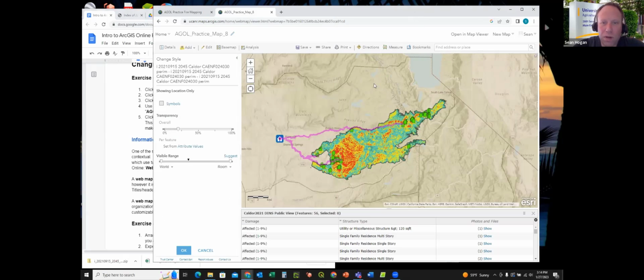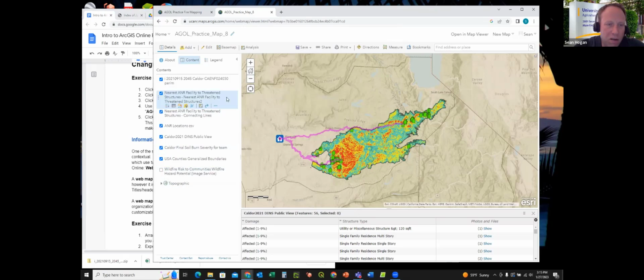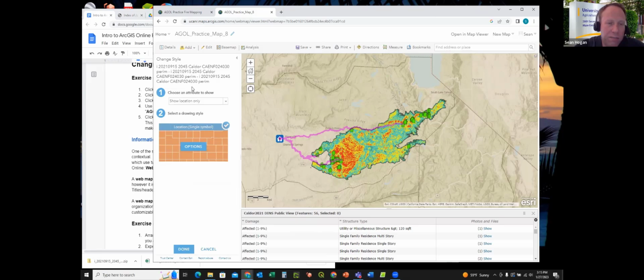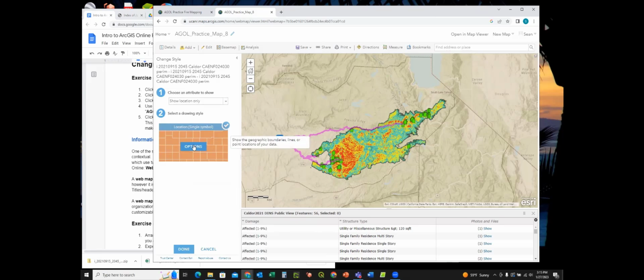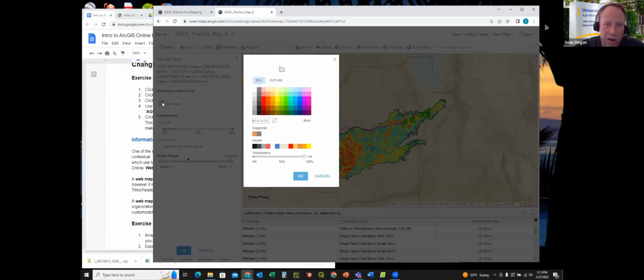Sure. Well, while we're on break, I'll just do that quickly again. So I'm going to just say okay and done on all of this. So this is the perimeter one. Once it's loaded in here, you go up to the little circle, square, triangle, change style. Select the options for single symbol. And inside of that, you'll click the little symbol next to symbols, the little square. It'll be a different color for you when it comes in.